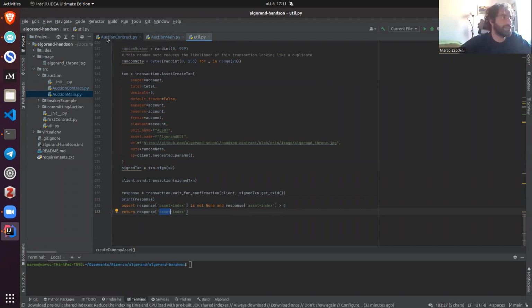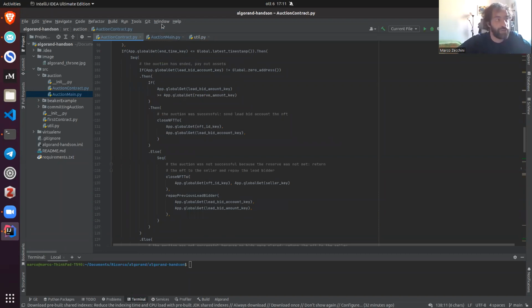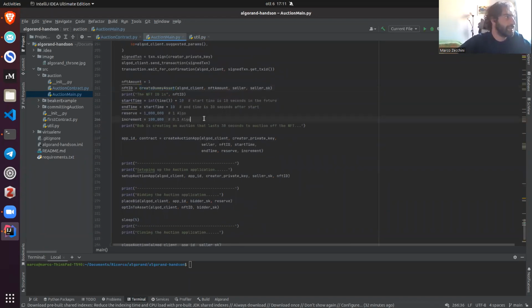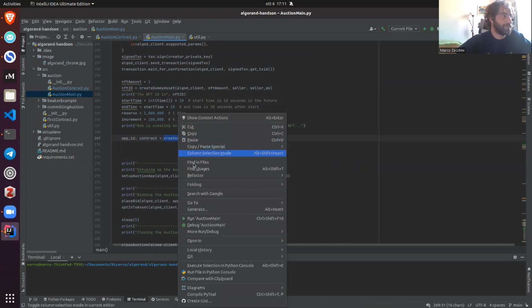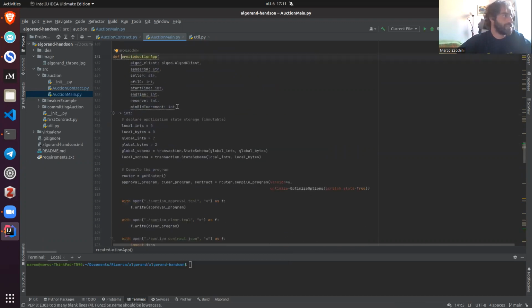Also every asset is identified with an index. Then we are setting all the other parameters for our auction. Our auction is created within this function here, which is always in the same file.